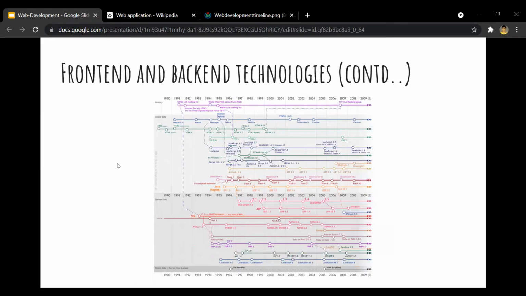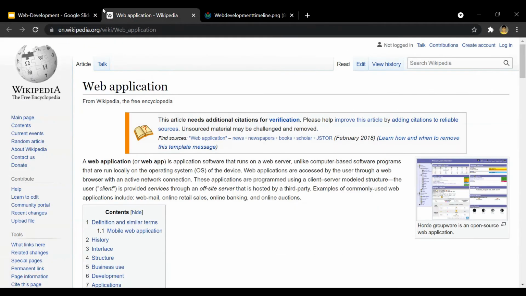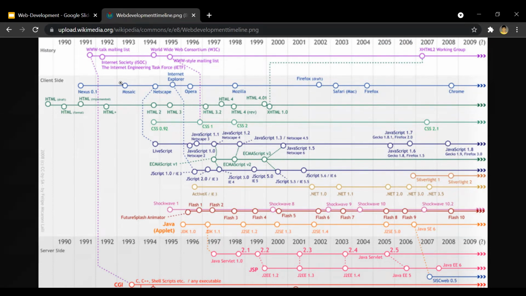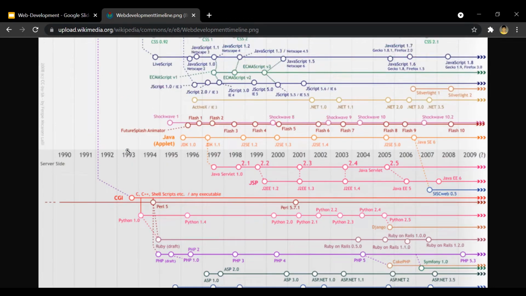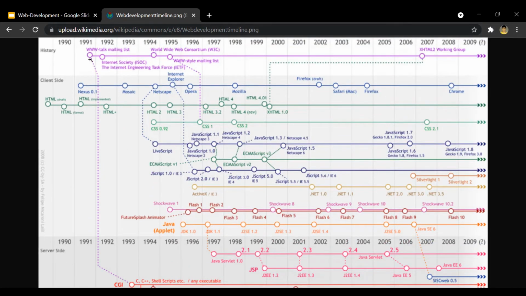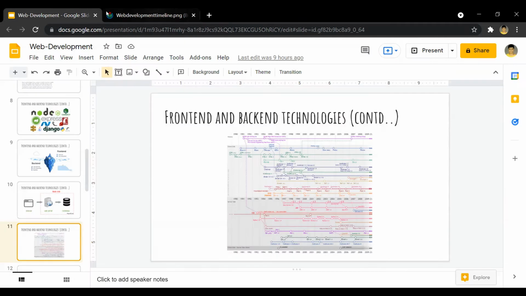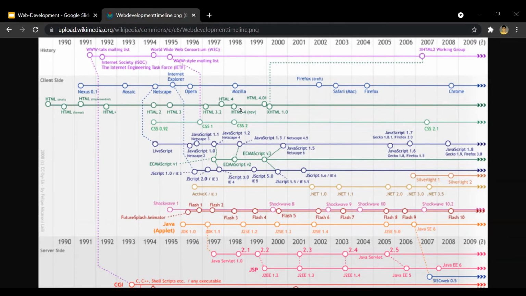So this is the trend of technologies which we can see. It started late from the 1990s, the development of websites. We can see HTML dominating, and you can see this part is the client side aspect, and this side is the server side aspect. So I will put this in the slide, which you can check later.